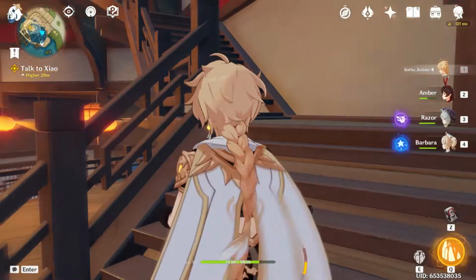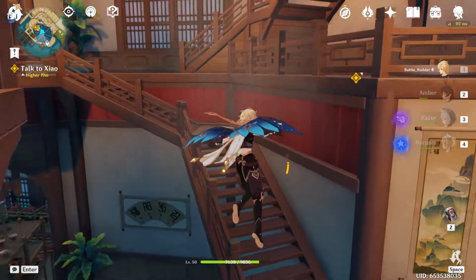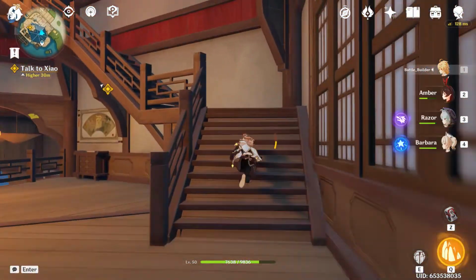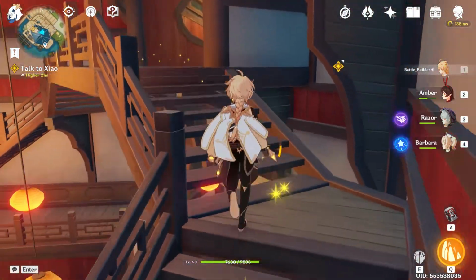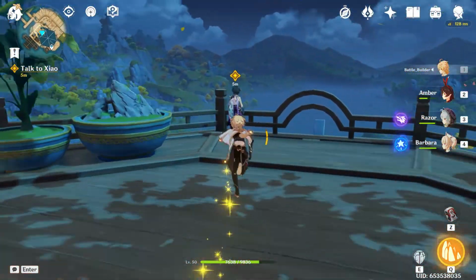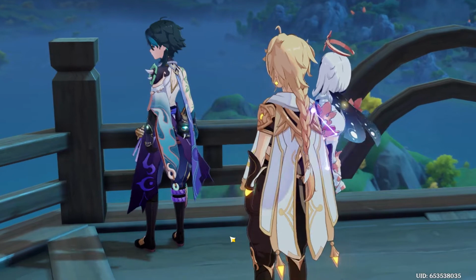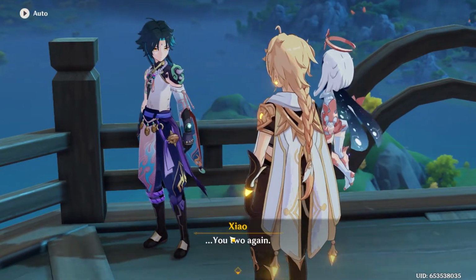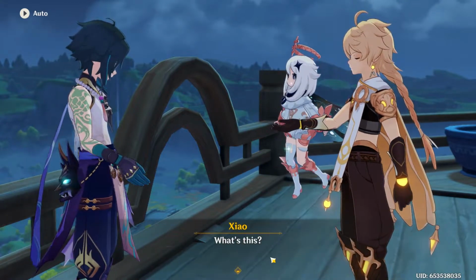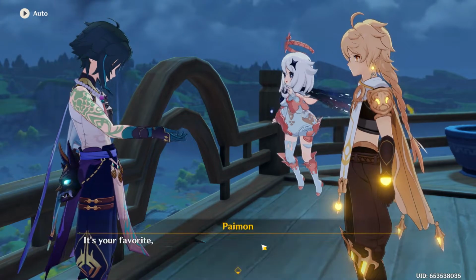Oh, whoops, I almost fell down the whole place of stairs. They should put some railing right here. You could really fall, like I did. Hello, Zhao. Your head glitched out there for a minute. Wait, don't go disappear. What's this? Air. It's air. It's energy.